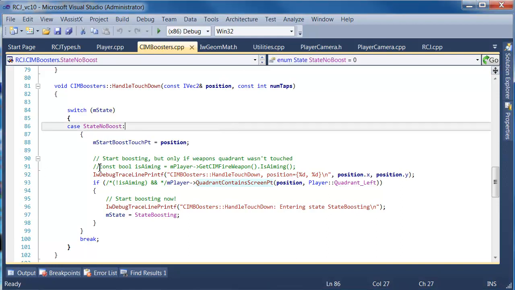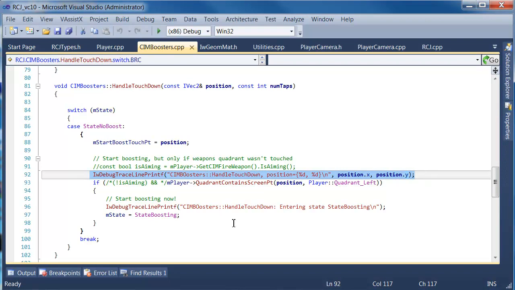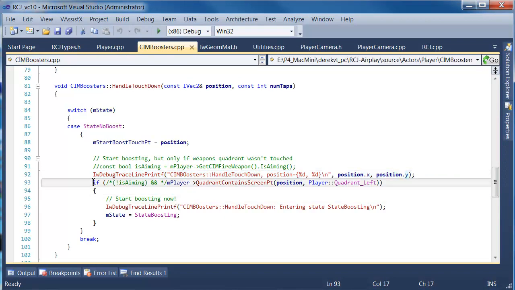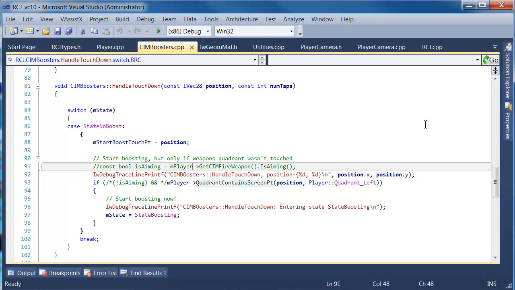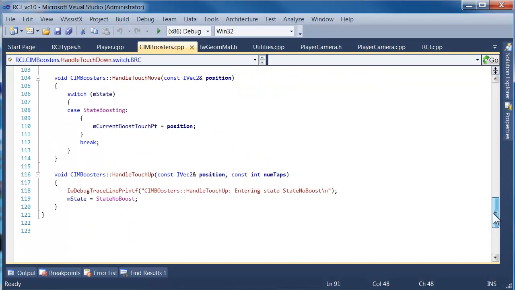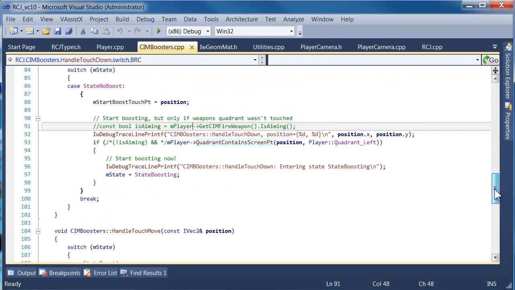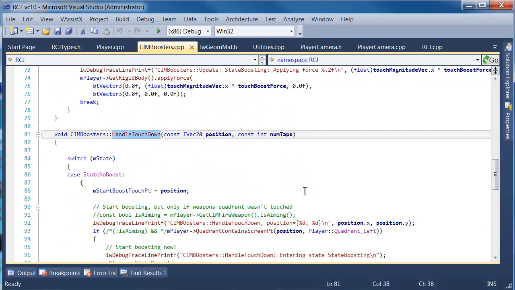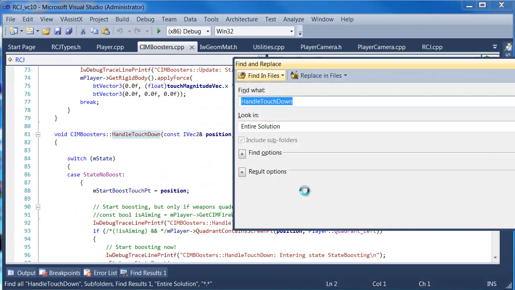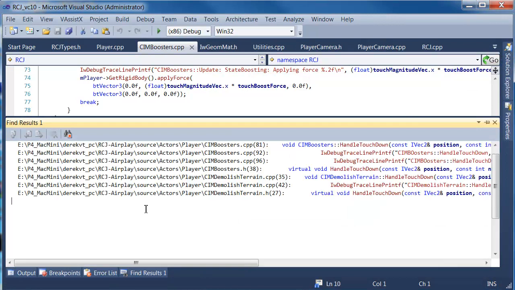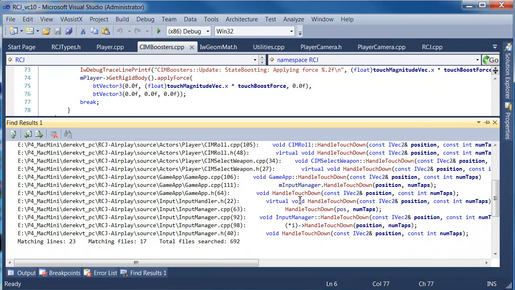So we know that this line is being printed out. What we don't know is why that isn't working, so I'm pretty sure we can figure that out in the simulator. What I've done is I've actually hooked the touchdown up to the mouse. If you just do a general search for touchdown, I'll show you what I mean. This is purely on PC.